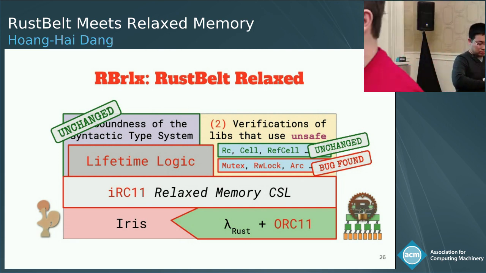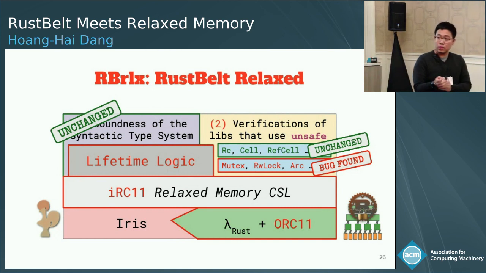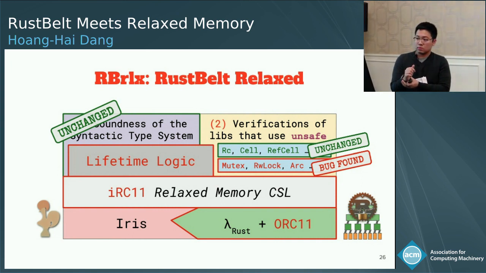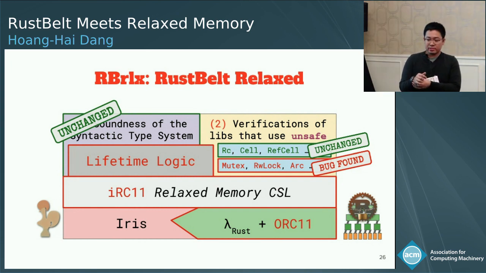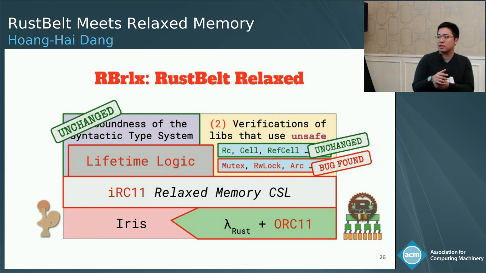Okay, there's an anonymous question: from your experience in proving the unsafe libraries, is it doable by any Rust user, or can we automate this? Well, my experience with these libraries is that these libraries are extremely difficult, even for manual proof, to understand what is the actual reasoning why these are safe, and that's why there's a bug in this atomic reference counting. So right now, even doing it manually is already hard enough. I don't know about possible automated verification.